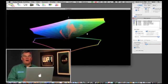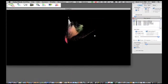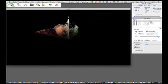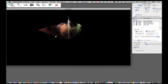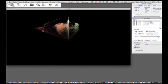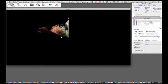Let me get rid of the color space and let me show you just the pixels. And look, you'll see the color of them. Remember the green wall? There's the green wall. There's the millions of pixels that make up the green wall. Remember our subject's skin tones? There they are right there. Remember the red color of our artist's t-shirt? There it is there. Remember all those dark black pixels? They're right down here. They're all clumped down. Remember the white ones from the wall? Look at that. They're right there, aren't they? Sure, there you go.